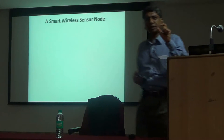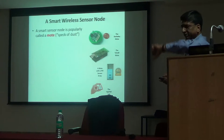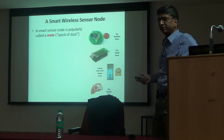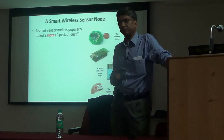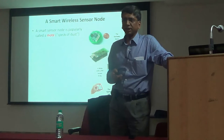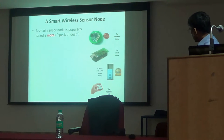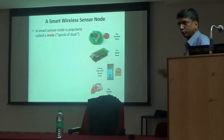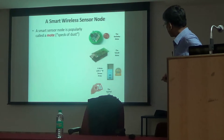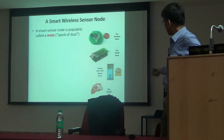Let's go back and understand now what this IoT device would look like. So, each of these devices is what we call a smart sensor node. This word "node" means a speck of dust. So when they first built the devices in the 1990s, at UC Berkeley, they began to call them nodes because they thought that they would really become so small that they are like dust. This is the original Berkeley node from 1995. This is a commercially available mote called the TelosB, which we often use in our labs to do a lot of experiments with. This is a device that we have recently built in IISc for sensing animals and so on and so forth.